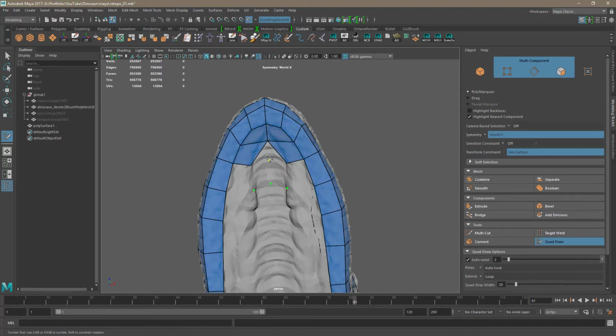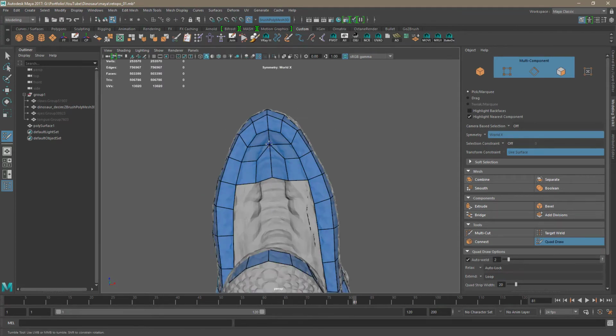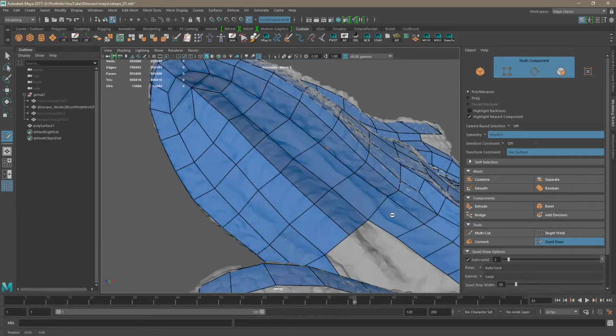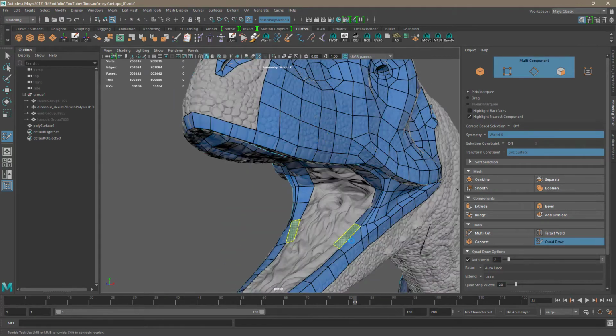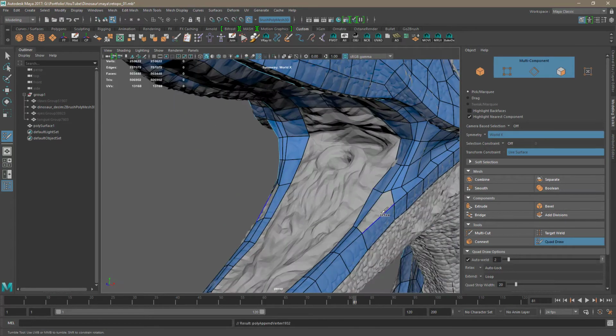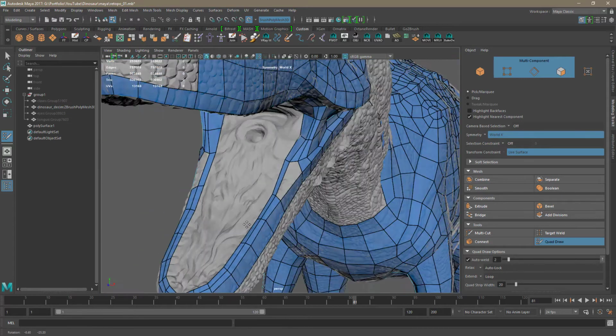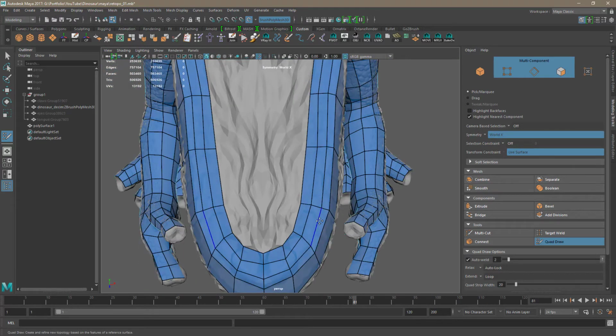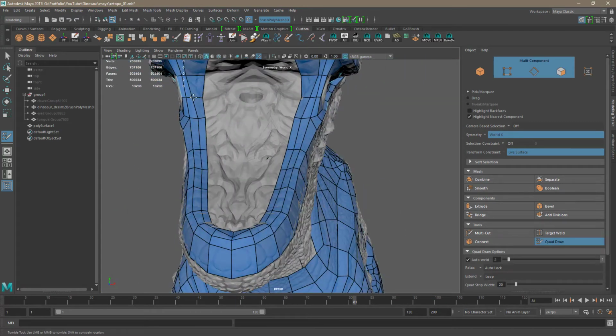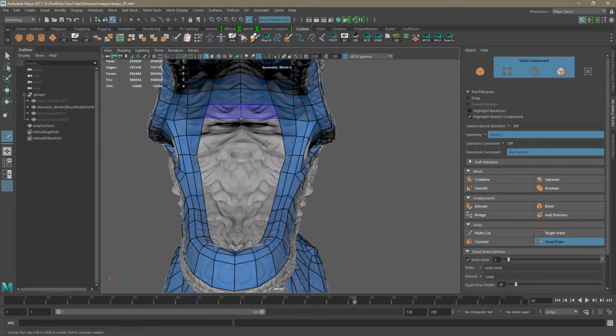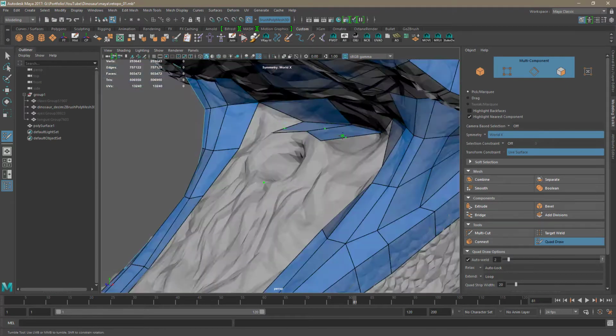And for the inside of the mouth, again, I don't really need too many polygons. It's not something that you're gonna see very often, very close, so I think keeping it low poly, just an overall flow there, should be enough.